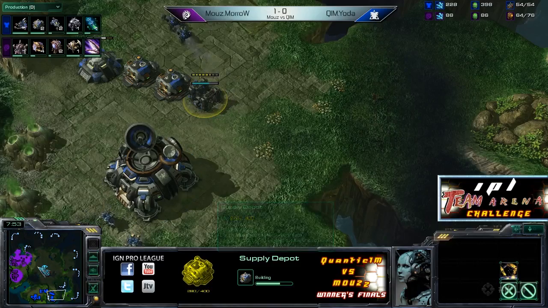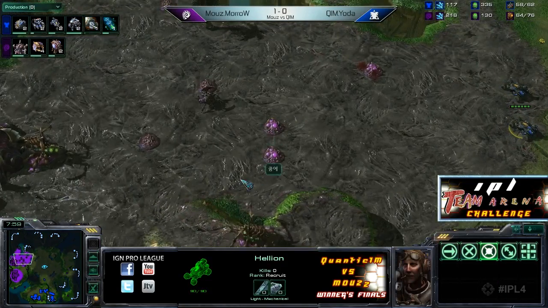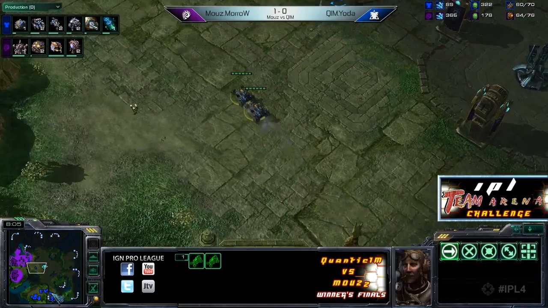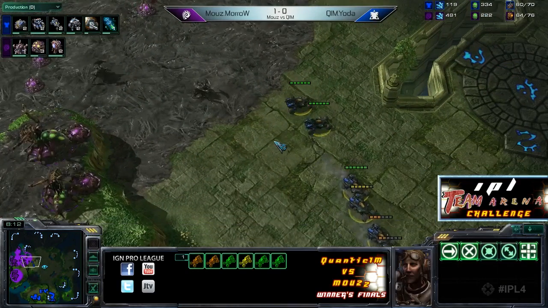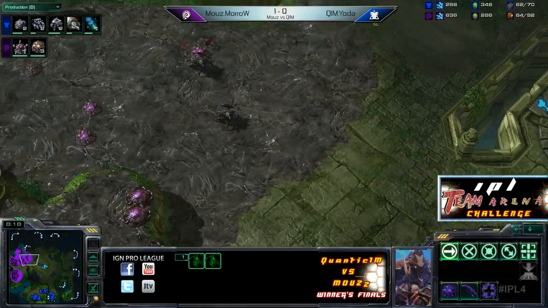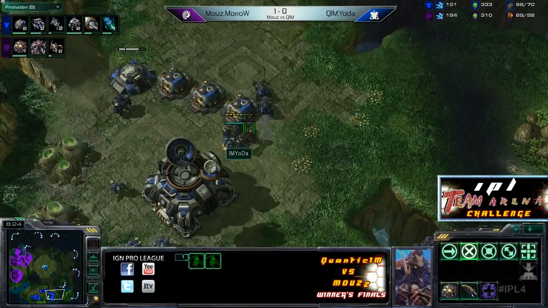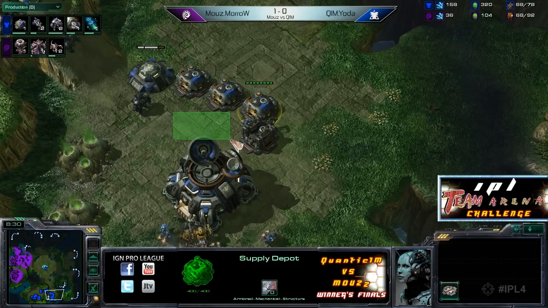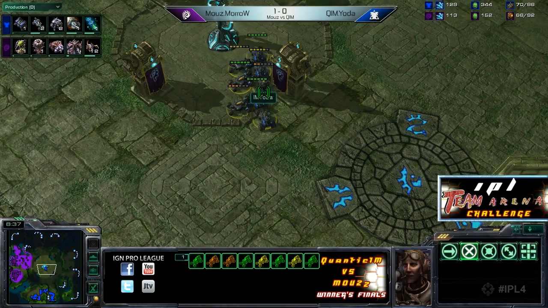YoDa is building a nice supply depot wall, though, to make sure that no Ling run-bys are going to kill him. And we already have lair tech coming up now for MorroW. I like the formation of the wall from YoDa. A little bit risky to put the bunker actually as part of the wall, just because MorroW would have the option for a mid-game Baneling bust, and he could just smash straight into the bunker. A lot of times you'll see players like MVP and MMA do the supply depot wall, but the bunker will be back more towards the command center in a safer position, like right in here. Yeah. And then you'll have the full wall with supply depots, and you're still safe.